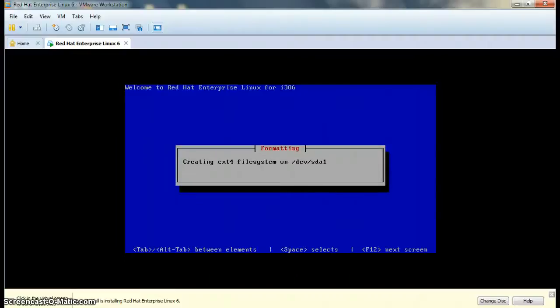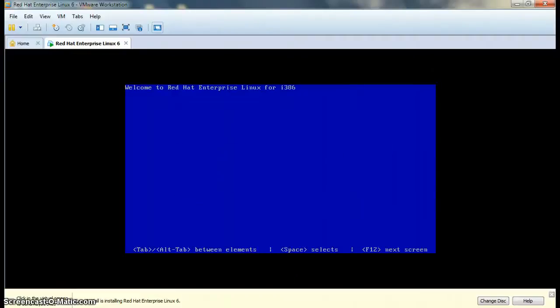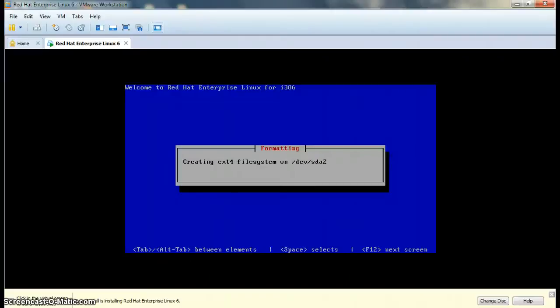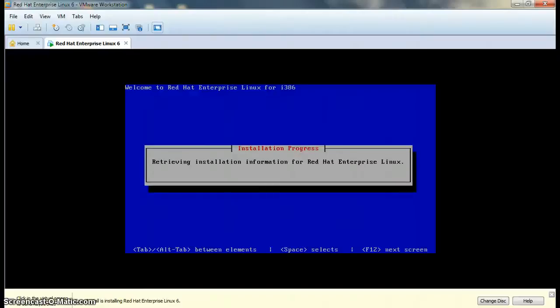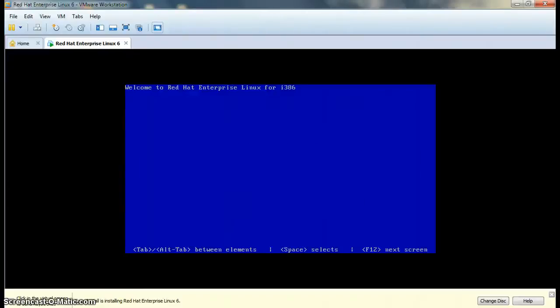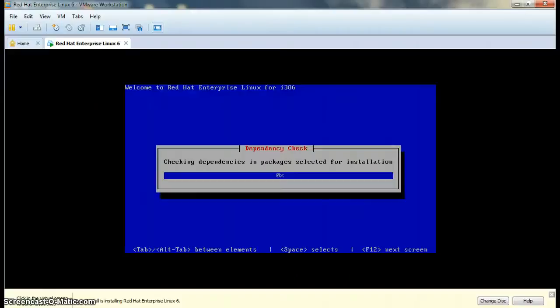Now it's creating the storage devices, creating the ext4 file system, which is the latest file system in the Linux operating system. One more difference between installing from a virtual machine or from the CD: if it asks for a custom layout, at that time we should not install checking the dependency. When we install through DVD and it asks you to create partitions on your own, at that time we have to create the three main partitions.